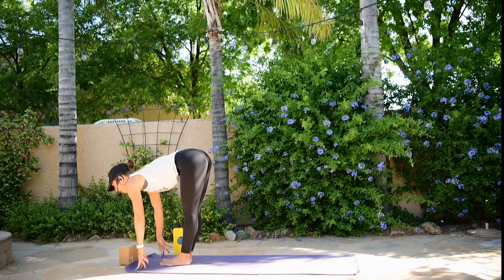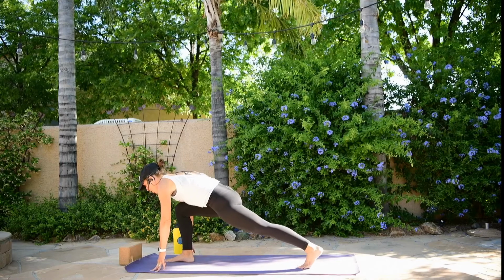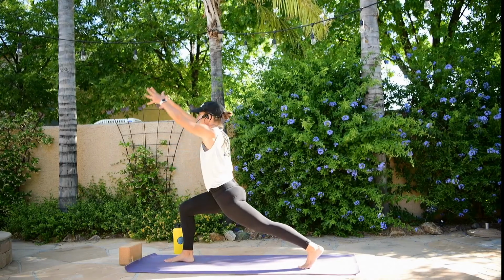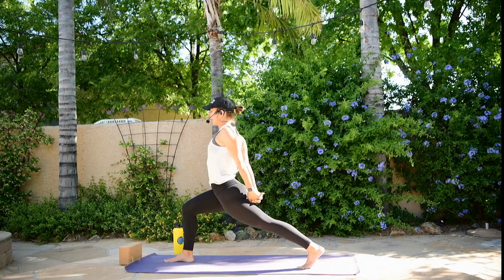Inhale, look up, follow your breath. Exhale, left foot back, stay high off the knee, high lunge. Inhale, reach the arms up. Exhale, opposite grip, hands behind the back. Inhale, lift and lengthen through the chest.